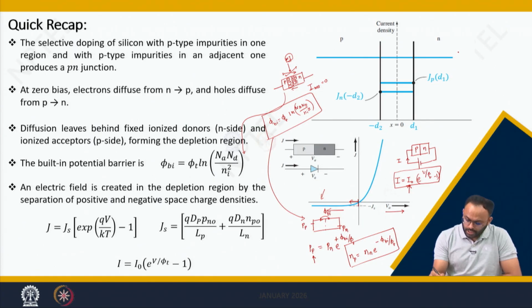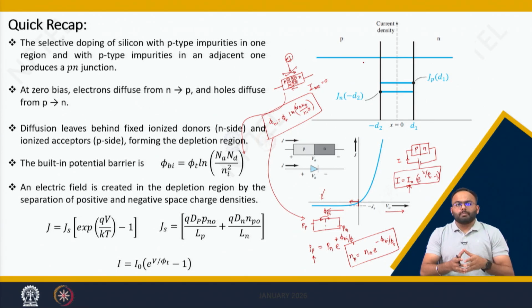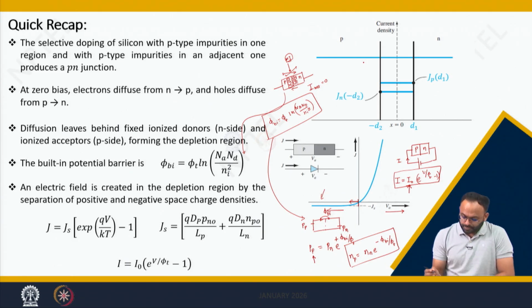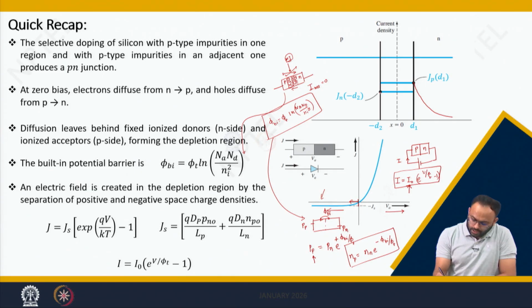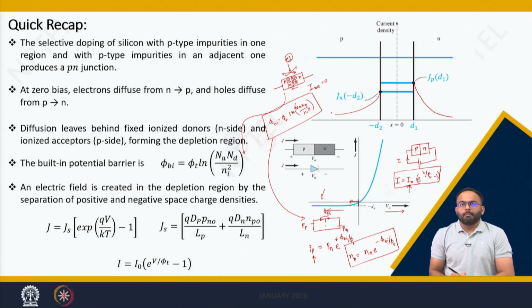We have also seen that in forward bias, the dominant mechanism of the current is diffusion, because the barrier gets lower and hence the electrons will diffuse from the N side to the P side and the holes will diffuse from the P side to the N side. So the dominant mechanism will be diffusion, which is given as this hole diffusion and this electron diffusion. But in general, in a semiconductor we do have the drift component as well.